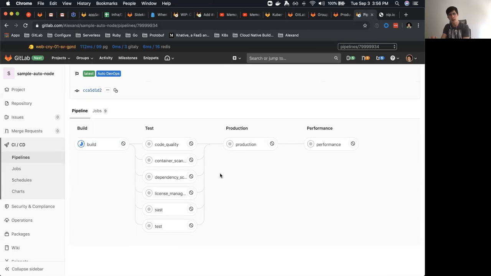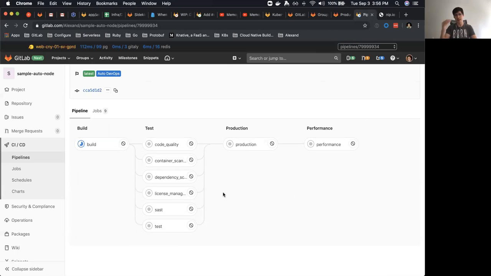So someone would have to manually create a file that configures all those stages and all those jobs in that GitLab CI YAML file. But Auto DevOps did this automatically for you and configured a very complex YAML file that one would have to write.